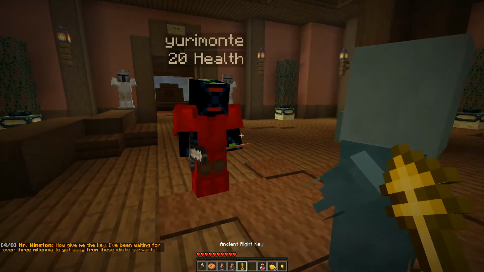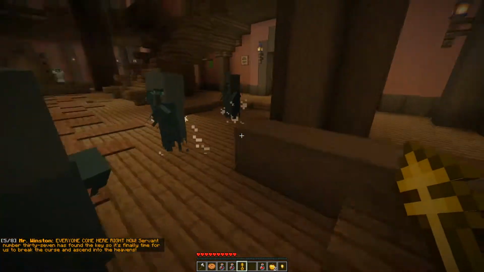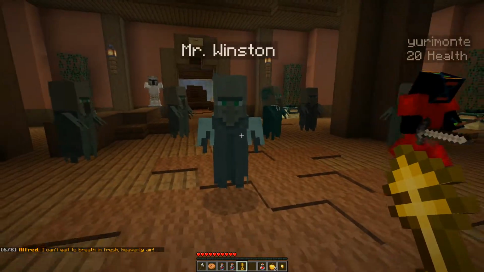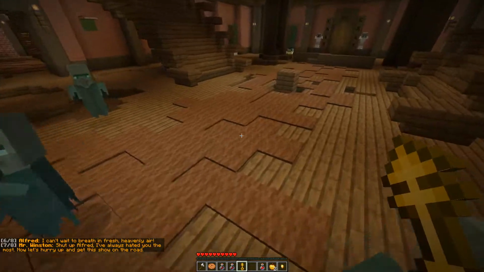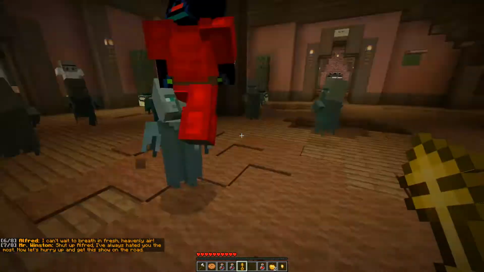Hold on, pal. We're not just gonna give you the key. Everyone come here right now! Servant number 37 has found the key, so it's finally time for us to break the curse and ascend to the heavens. I can't wait to breathe in fresh heavenly air. They're gonna go to hell, I bet. Shut up, Alfred. I've always hated you the most. Now, let's hurry up and get this show on the road.